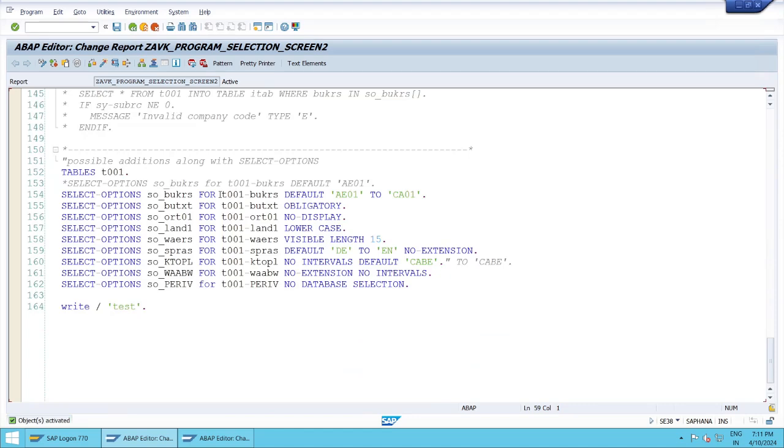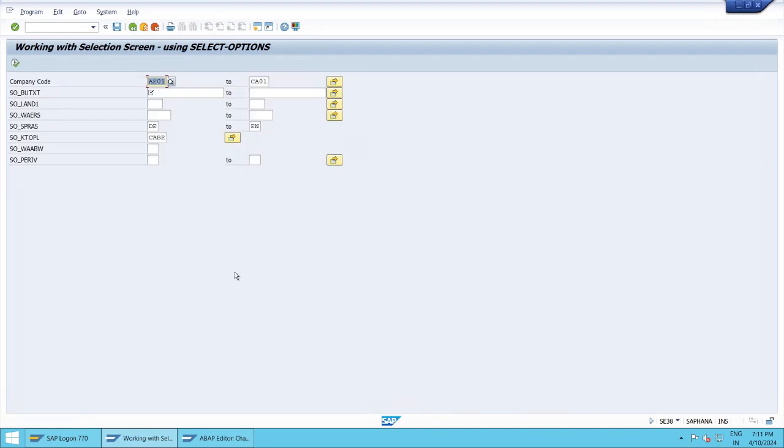Yes. So almost we have 7, 8 in select options; if we proceed, it creates a selection screen with all this low and upper limit, and even in the internal memory, all these things are created as internal tables only, with sign, option, low, high.